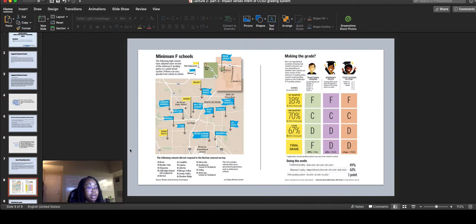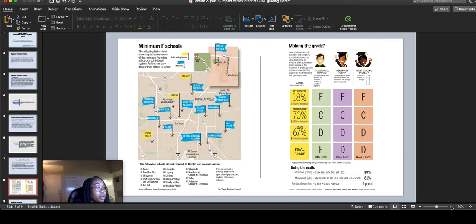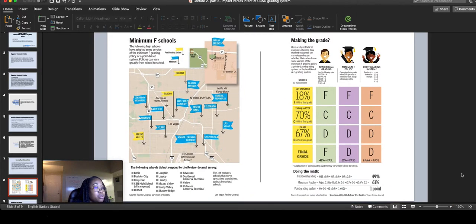So as you're seeking efforts to increase the balance using some of the policies and procedures that they have in place, whatever your school's policies are for grading, let me go back. If you are trying to achieve balance within the practices that they suggest, your school's policies may actually get in the way of you achieving your desired goal, which is obviously a problem because if they have a minimum F, even if you're doing the best that you can to ensure that your grading system is balanced, it may have an imbalance. So I wanted to show you this really quickly just so you would see who's doing what.